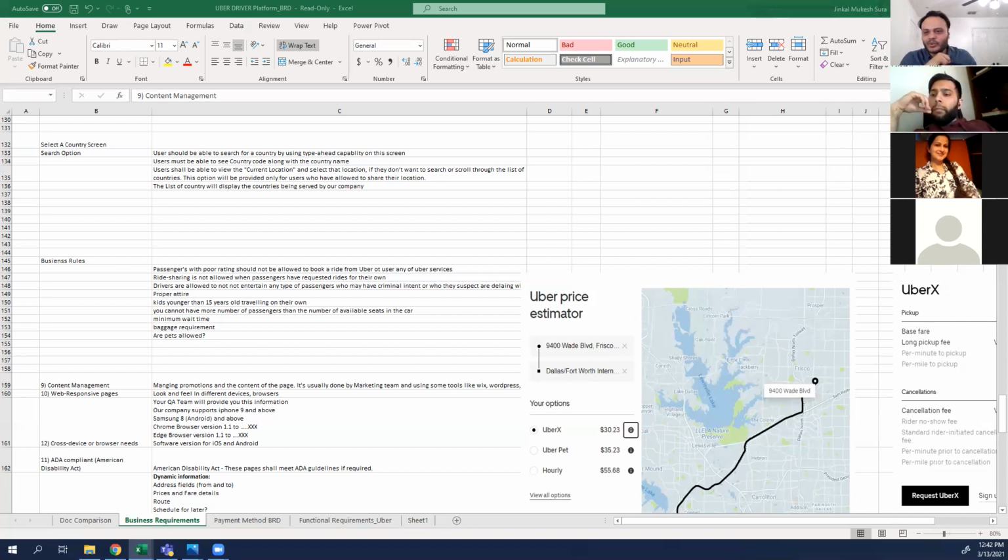If you're in the army, you're on the battlefield, do you have to follow any rules? All you do is follow your boss's command and get it done, right? Correct? It doesn't matter how you get things done, you just get things done. So that's the essence between Agile and waterfall.